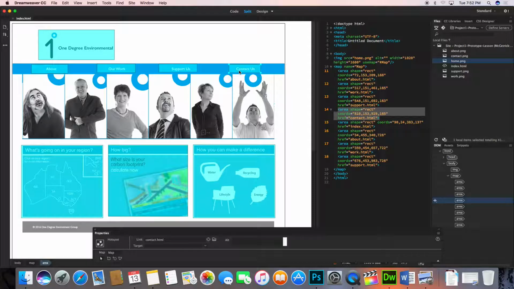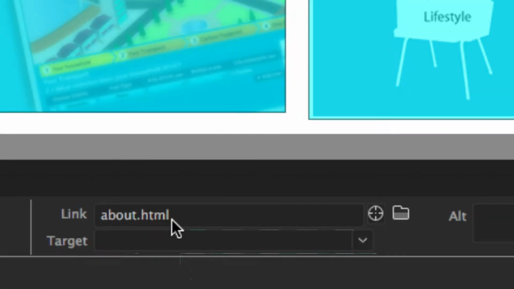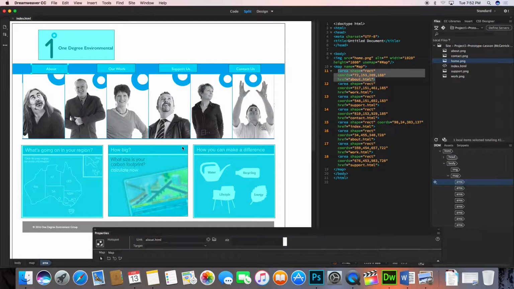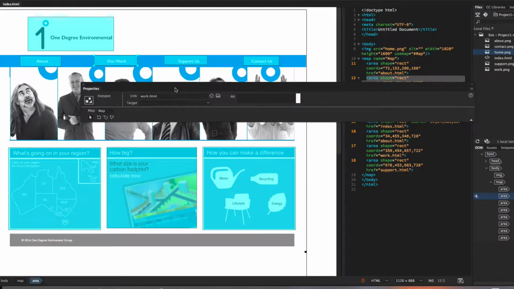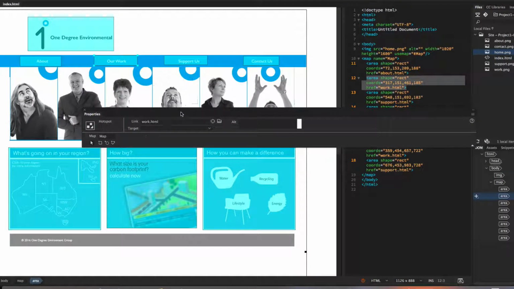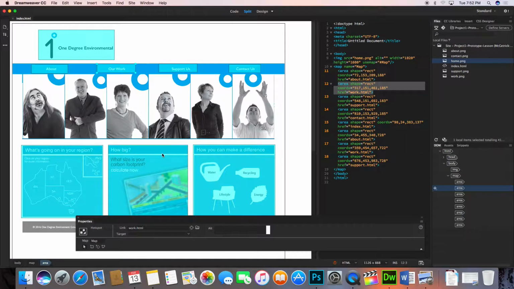So that's really helpful. If I duplicate this page and rename it to the file name I used in my link, so if I duplicate it and make it about, all I have to do is swap out this image and my work will be done. Same thing with work, support us, and contact us. If I duplicate the index page, rename that duplicate to something like work.html, swap out the image, I'll be done. Let me show you an example of how that would work.